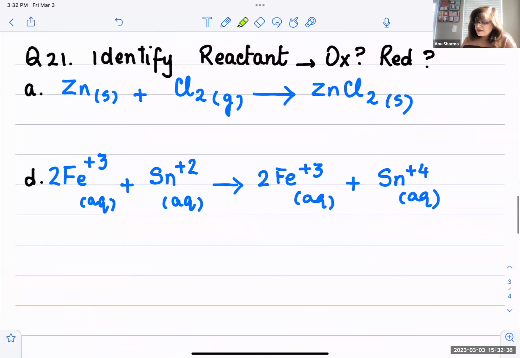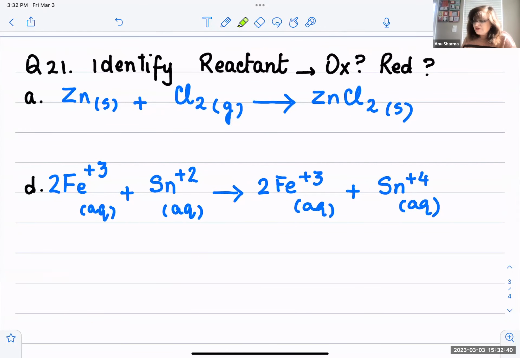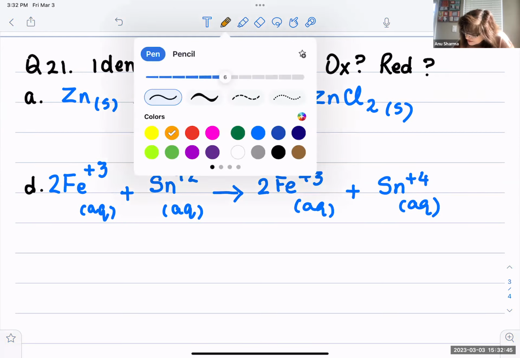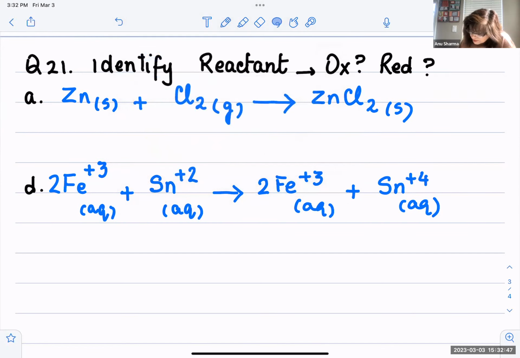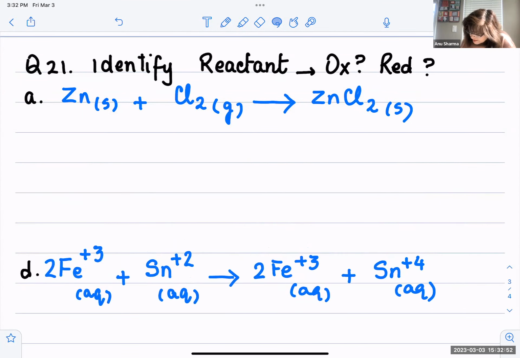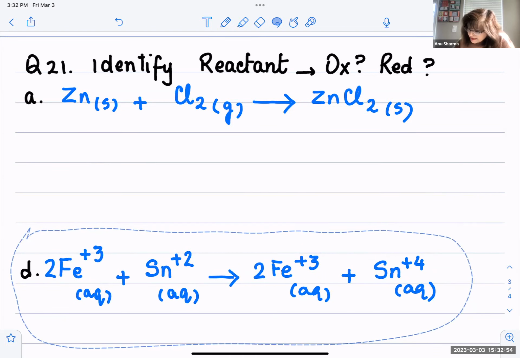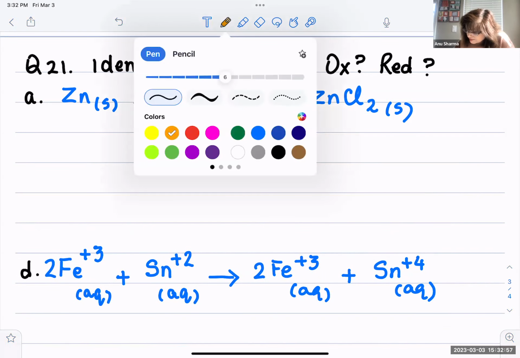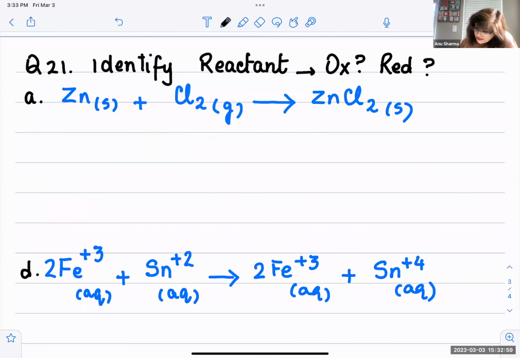Next is identify the reactant and the product, or tell which one is oxidized, which one is reduced, and so forth. So here we are going to do this. Just give me 1 minute. Let me move this here. I need more space. All right. So now, in this case, let's write the oxidation numbers. Here we see the oxidation number of zinc. Zinc, the oxidation number is 0 because it's in a free state. Chlorine is a diatomic molecule, Cl2, and for both of them the oxidation number is 0.